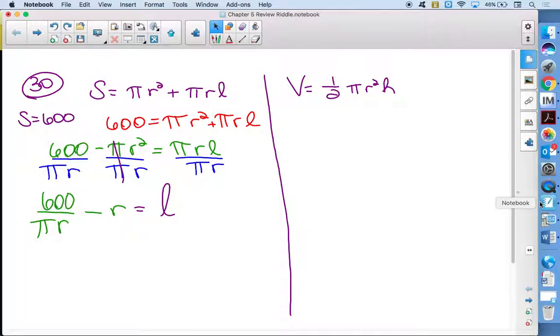So if I were to find the length of the building, the depth of the building, how long it is, if I knew what the radius would be, I would be able to figure out that length. If the radius was 5, I could calculate the length. If I wanted a radius of 10, I could calculate the length. That would be part A's question, where it says solve for L. Part B then says to use the volume formula. The volume of a cylinder usually is pi r squared h, and I even wrote an h up here. It's supposed to be an L.